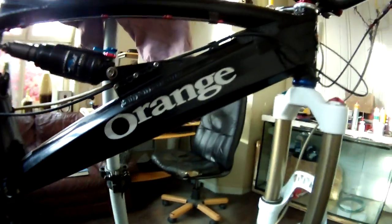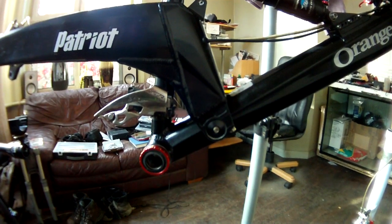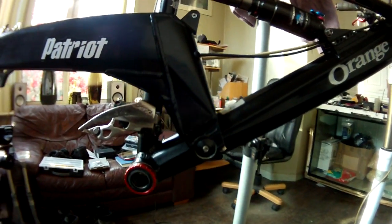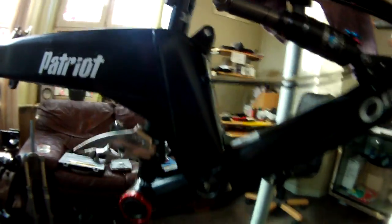Right, what we're going to do is change the pivot bolts on an Orange Patriot. It's exactly the same for pretty much all the Oranges. Say the ST4's a bit different. Anything with a linkage is obviously a little bit different, but generally speaking, anything with a swing arm that looks like that, this is what we're going to sort out today.